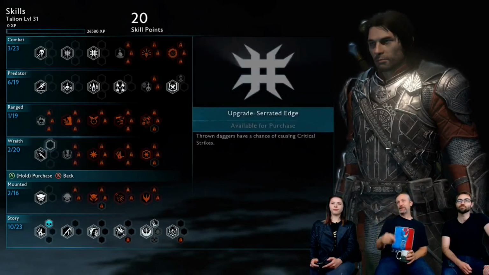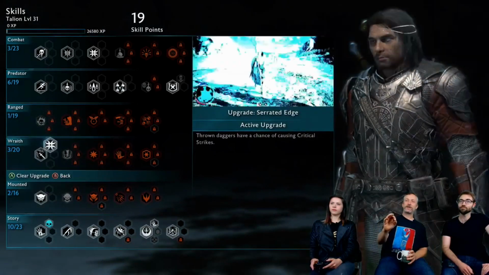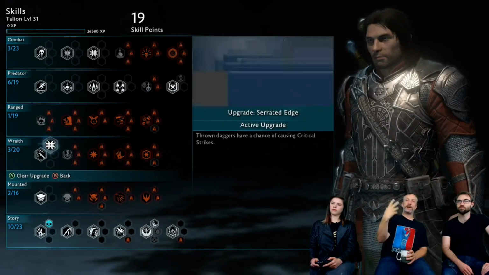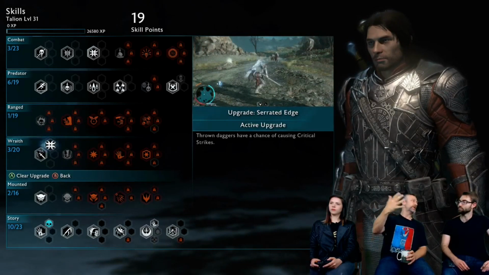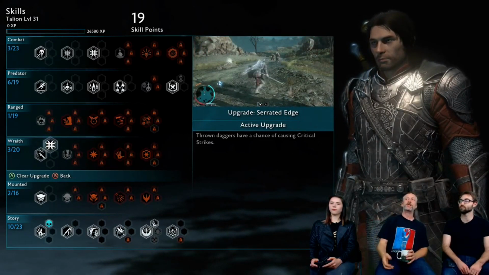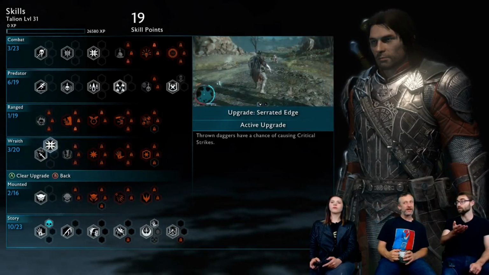So the first, we can start from the top. Serrated Edge, really like this one. And we can jump in and demo these. We can probably unlock them first. But basically, critical strikes now play a much stronger part in the game because you can proc them on all sorts of different effects, whether that's fire or poison or curse, plus they can do more damage.